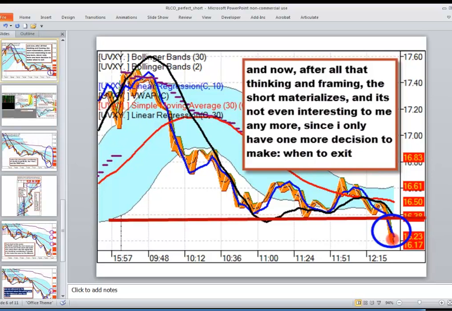So Miguel asked the very perfect question, which was my next question in the script, which is, how do I make this more interesting now? The answer is, I've got to start stalking the exit in the same way that I stalk the entry. But this has sort of resolved the tension. What you can see here is a sideways quiet channel, and now a sharp violation to the south, and I'm already into the trade with an R in hand, and I've got an R from this previous one as well. So I've got the market's money to play with, which is a nice feeling to be in here right about now.